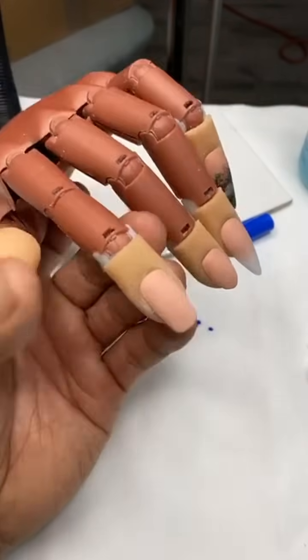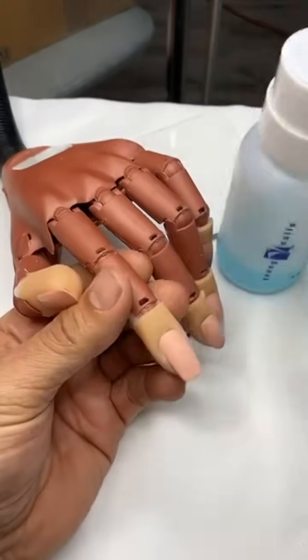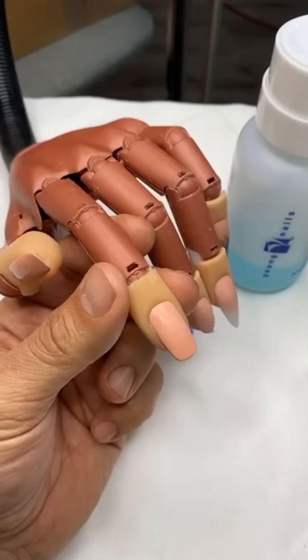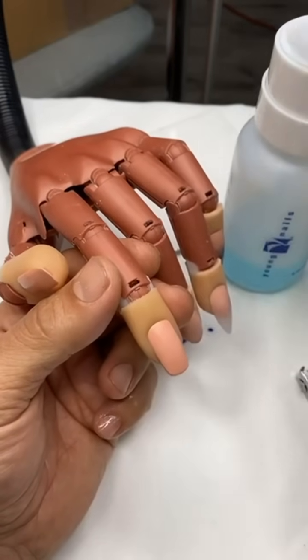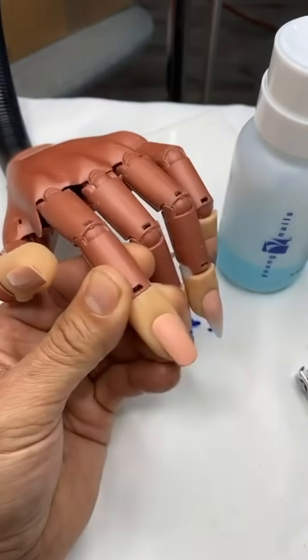Okay, so once you remove shine from the surface, what we want to be able to do is use Swipe. And Swipe is going to allow us to come in and cleanse the surface just like this. This is going to basically clean all the dust, oils, and contaminants from the surface. You could also take a dry wipe, right? You can push on the top of the bottle and scrub the surface just like this.